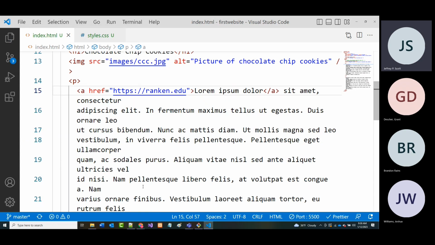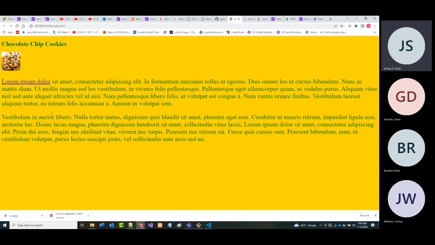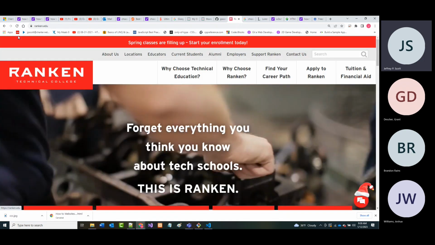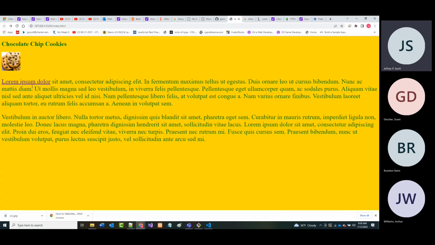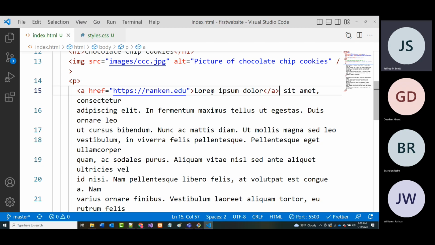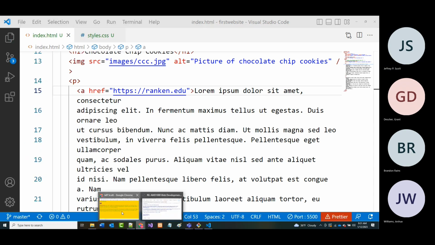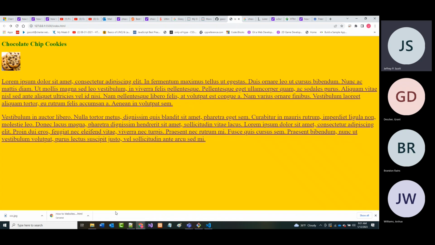It's easiest to do that and then show you. All right. So I'm going to come back to here and notice I've now got that. And when I click, it brings up Rankin's webpage. Okay. Well, what was that big a thing? No, but I want to show you something. And that is sometimes what happens is you forget to put this thing in here. Okay, there's nothing. Now I remove that ending tag. That doesn't look very good.